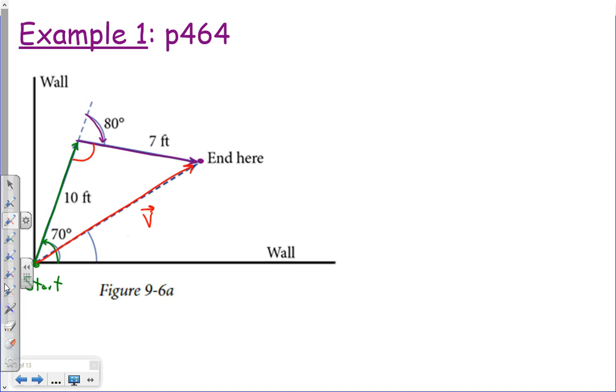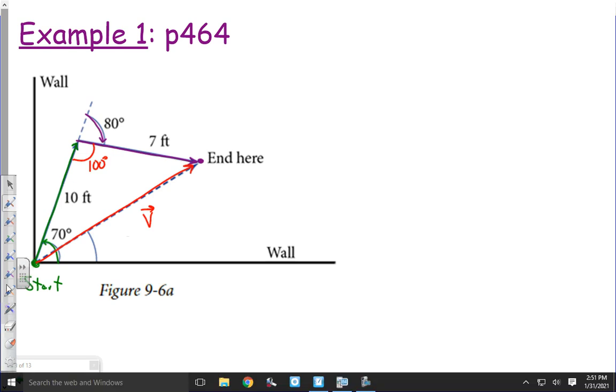The sum of those two has to be 180 degrees. This is a straight line there. So with that, I can find out that this must be 100 degrees. Okay, I can find out that angle there. Look carefully at your sketch, figure out how exactly your angles are related. Look for parallel lines, look for transversals. There's a number of things we can do to help us come up with what these angle measurements might be. This one is pretty straightforward because we have a straight angle, and so I can figure out that the angle in my triangle is 100 degrees.